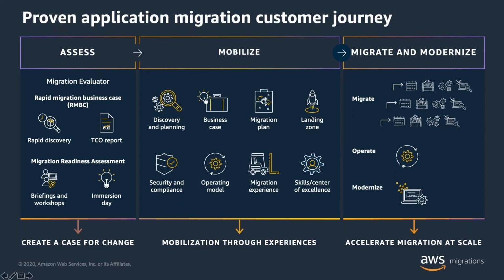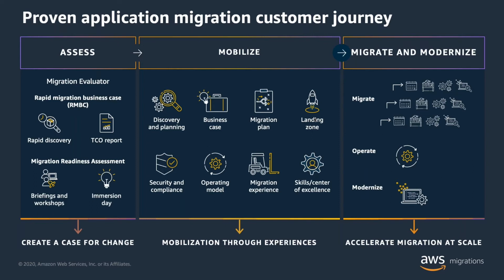So landing zone is something that we refer to as the base configuration of AWS architecture that you have to set up in place before you start moving the applications. If you think of it this way, if you're moving to a new data center, the first thing you need to make sure is you have your networking in place, your authentication mechanisms, the security policies, let's say application deployment methodologies, the tooling that goes into it, and all these aspects. And only then your actual application installation starts on top of it.